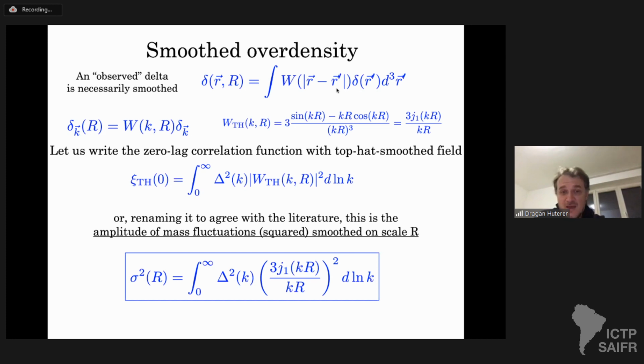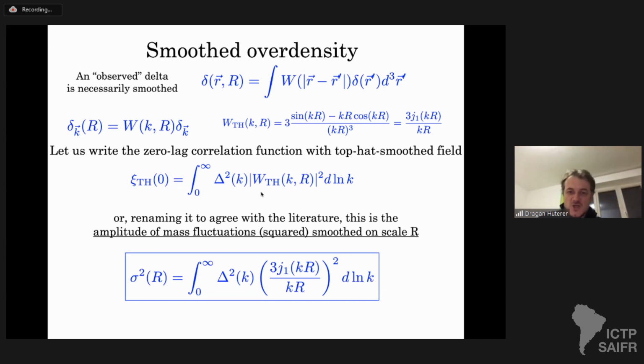Fortunately, Python is high level enough that if you just say, please integrate this for me, it'll work out of the box. But it is a very wiggly function, so sometimes you have to pay attention. Anyway, in Fourier space this is simple. Often we want the correlation function, which is like delta delta, and that is what it used to be times W squared. Remember that zero lag correlation function that was the integral of delta squared d ln k? Now it's that times the window function squared. So the window function is there because of smoothing.